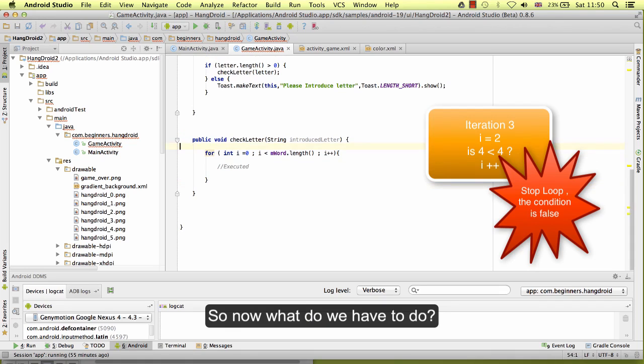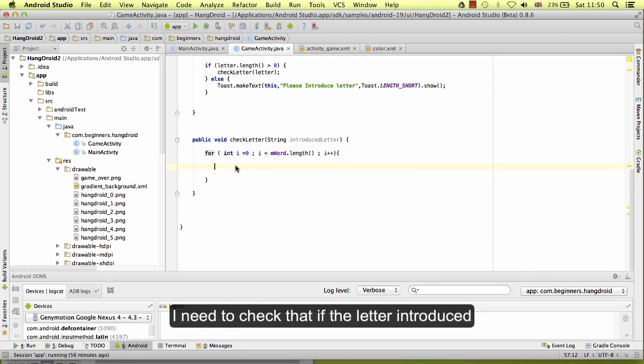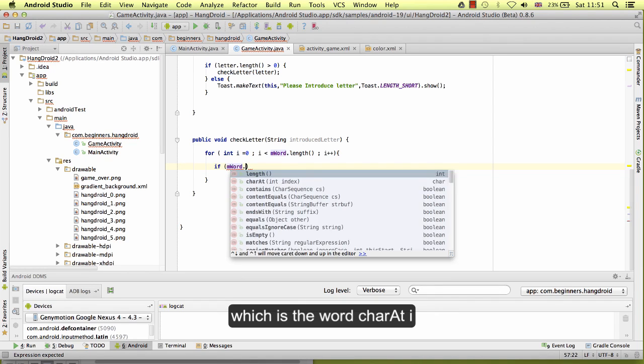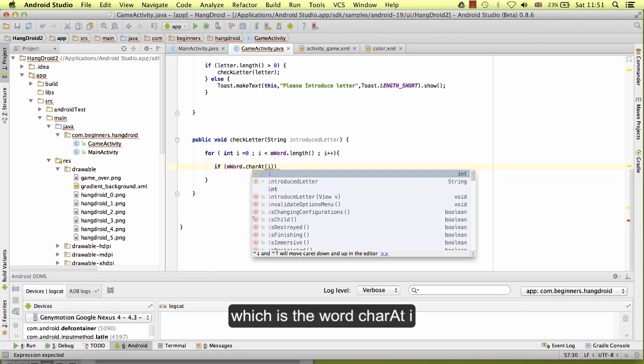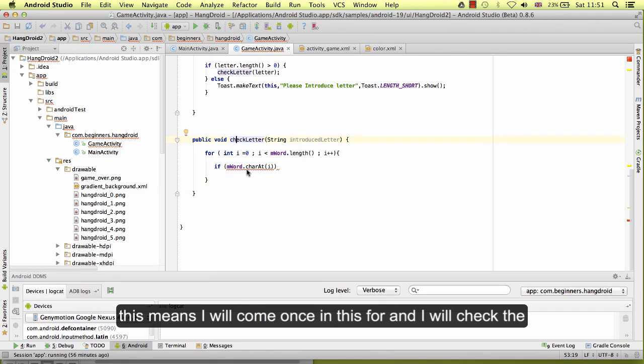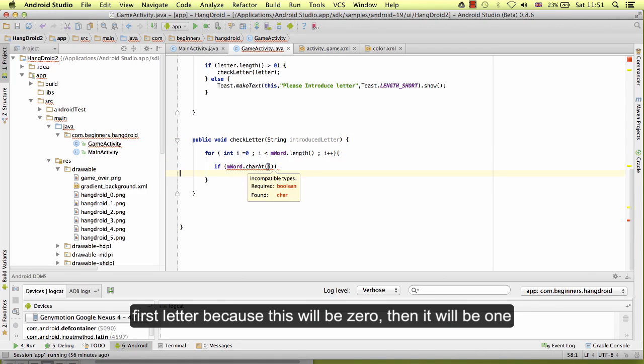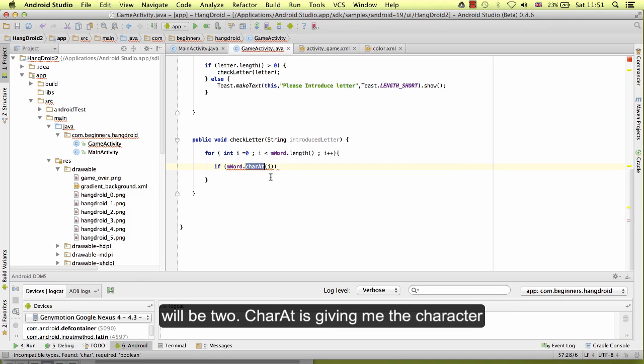Okay, so now what do we have to do? I need to check whether the letter introduced is equal to the letter that I am at on every step of the for. So if the letter where I am, which is the word charAt(i), this means I will come once into this for, and I will check the first letter, because i will be 0, then it will be 1, then 2. charAt is giving me the character which is at position x of the word.